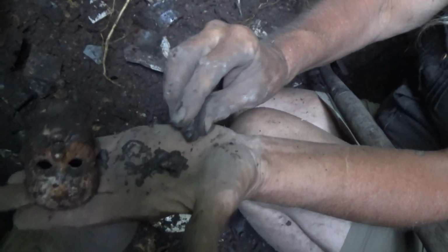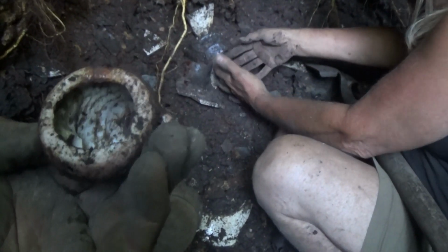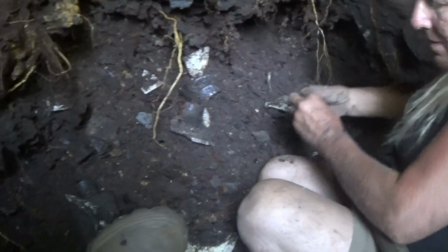Well, no, I don't think so. I don't think the eyes are there. There was some hard stuff in there, Clinton. Look right where you pulled that out. Okay, make sure they didn't fall out. Here's a little weird piece, a little white crescent-shaped thing. Yeah, it's just another piece of the plaster.